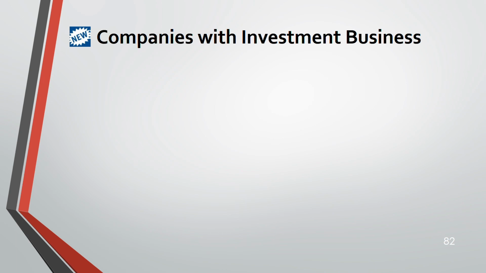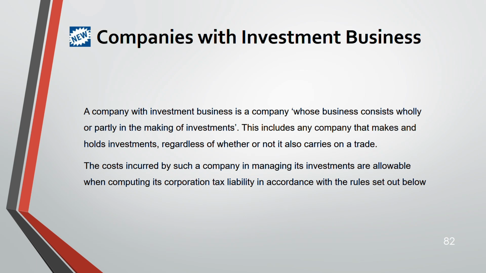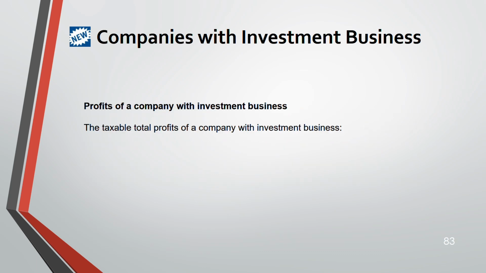Companies with investment business. Now, this is the last section of this lecture. A company with investment business is a company whose business consists wholly or partly in making investments. This includes a company that makes and holds investments regardless of whether or not it carries on a trade. So the costs incurred by such a company in managing its investments are allowable when you are computing your corporation tax liability in accordance with the rules set out below.